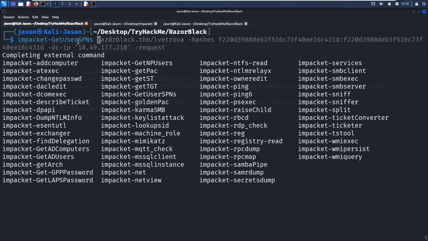And then these tickets can be cracked offline to recover clear text passwords.